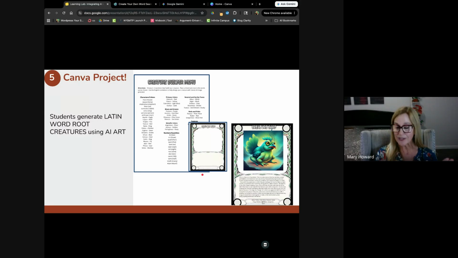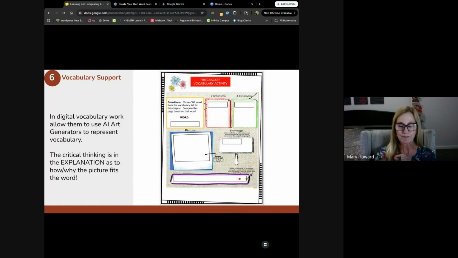My sample earlier in the slide deck, you may have noticed, was a rhinoceros butterfly. I don't know if any of you looked at it close enough to notice that it was a very odd looking creature, but I prompted AI's Magic Media tool and I said, could you make me a creature that's a hybrid of a rhinoceros and a butterfly? Here, my student did a combination of a frog and a chicken, and she delightfully named it the Frickin'. She was very excited with her Frickin'. And then she wrote about the habitat of the Frickin' and what it would need to survive and things like that. So it's a neat way to have them use AI in a different way, because it's the art feature.